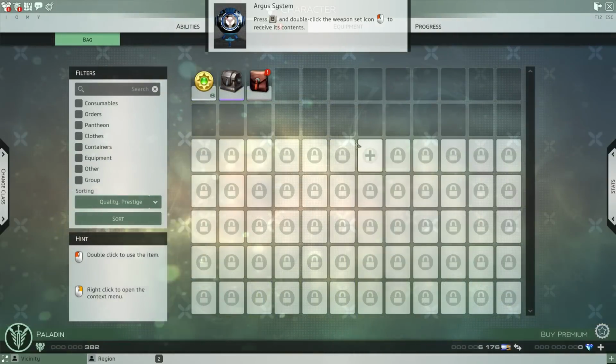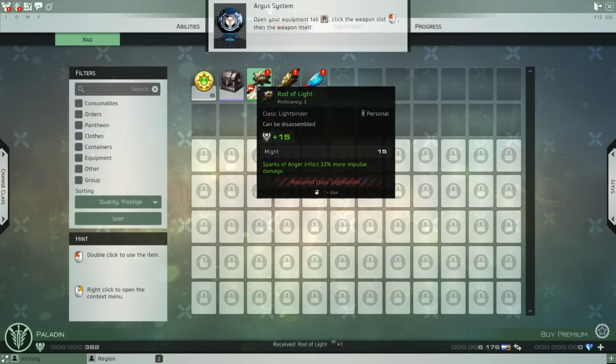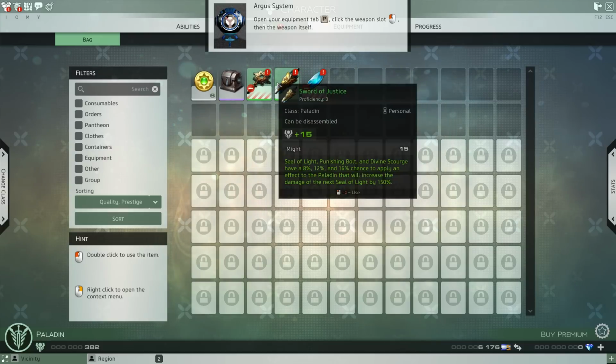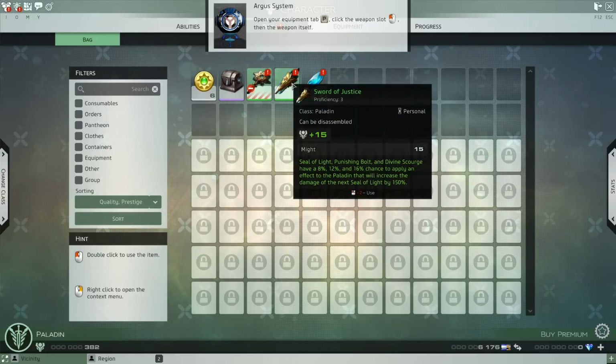Okay. Alright, the bag. So double click it to open it. There you go. We've got a rod of light. We've got a sword of justice. Oh, yeah. A big sexy sword of justice, because we're a paladin, not a rod of light. Take it, Lightbringer, paladin, gyromancer.